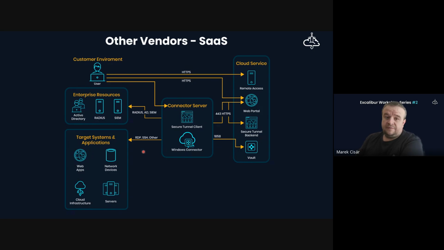And again, there is a need to deploy or to install many different components which will take care about the interconnection between the cloud and the on-prem environment.